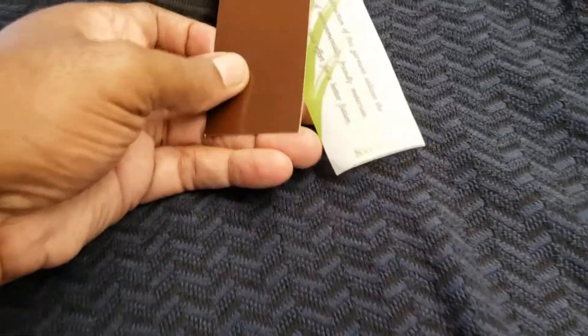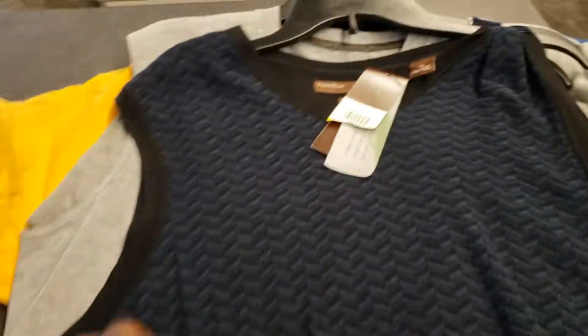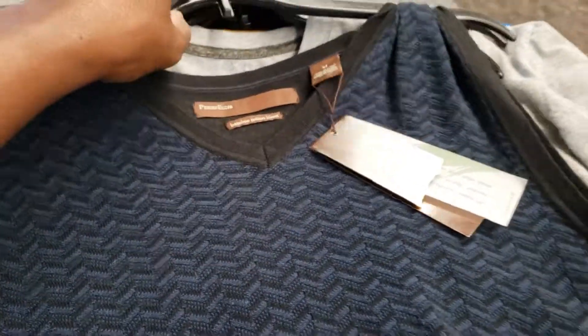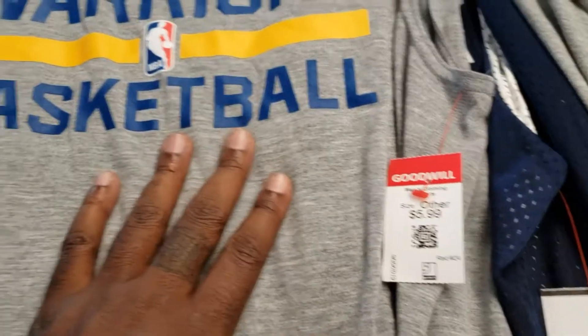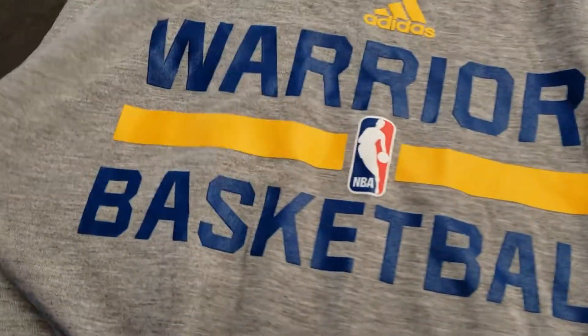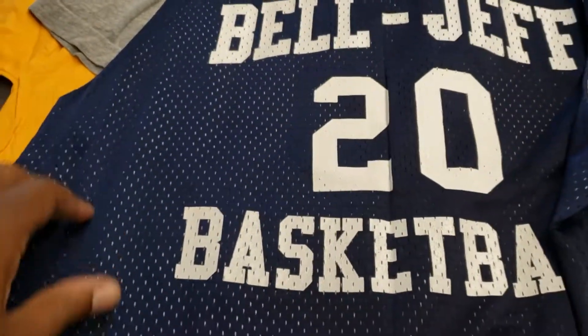This one here is Perry Ellis — bamboo cotton. I'll probably look it up to see what's going on because they took the tag off, but they want $5.99 for it. Perry Ellis is not really in right now, so I doubt I keep this. Warriors basketball — another ultimate tee, size large tall. They want $5.99 for this one too. Warriors basketball — like I said, NBA is just starting so this could be a good buy. Maybe I can get like $10 or $12 for it, we're gonna see.